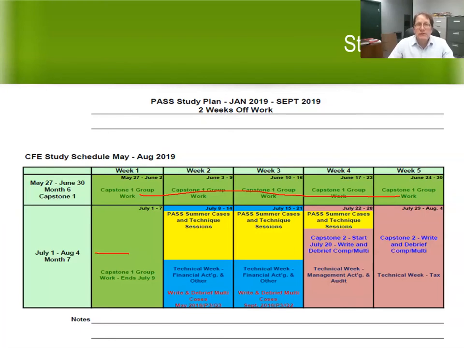I've seen these reports that people put in for Capstone 1. They do a 10-page cash flow. What are you going to do with a 10-page cash flow on the first day of the CFE? If you have to do a cash flow the first day of the CFE, it's going to be entirely different numbers. You're not expected to remember the numbers from the Capstone case in May. If you get faced with a cash flow the first day, they're going to give you more numbers, and you'll have to do a cash flow. So a lot of what you're doing in Capstone 1, as I think Michael said, has nothing to do with day 1 of the CFE. It's to teach you how to work in groups and to do an oral presentation.